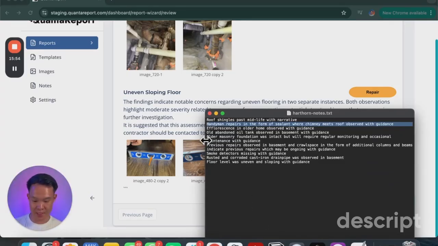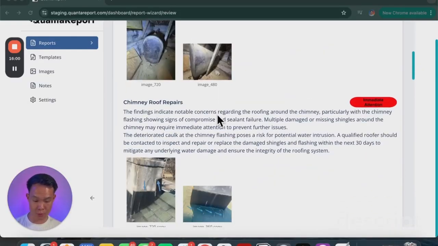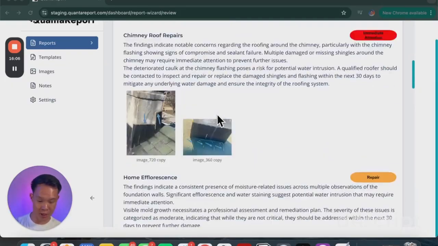And after that, it takes the full narratives plus the pictures the narratives are matched with, combines them with this pre-built template, as well as industry-specific instructions and examples, and outputs this completed home inspection report. So there you have it, a tool designed to transform the way that you write your inspection reports, freeing up valuable time to focus on what really matters, serving your clients and growing your business.